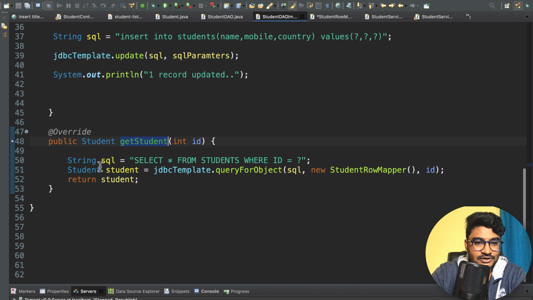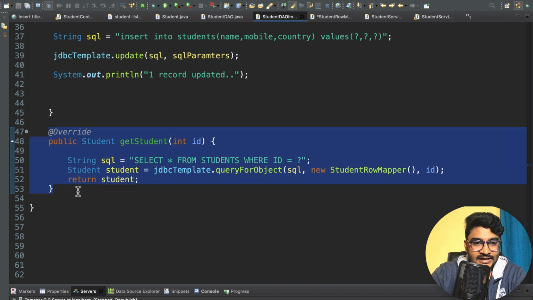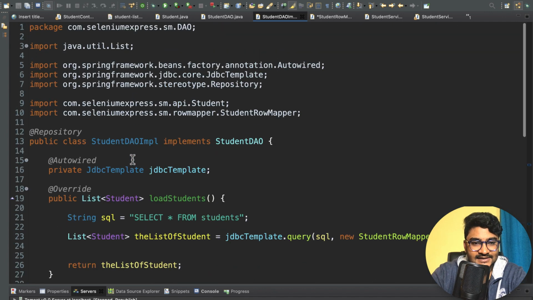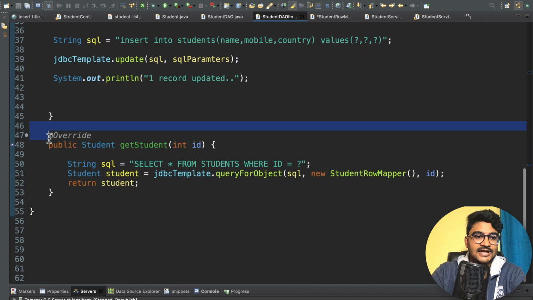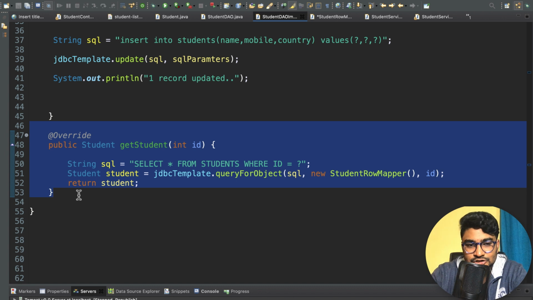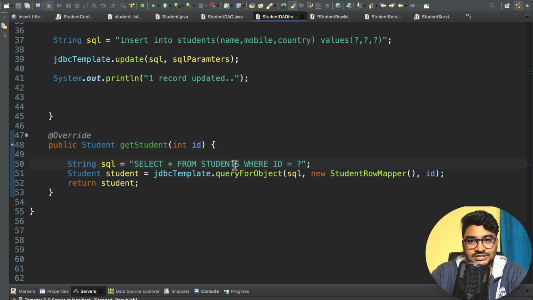It is going to get me to the DAO method, and this is my DAO class. This is my DAO IMPL class. Now here actually I'm trying to get the student. The actual work is getting done just right here. So I'm just coming layer by layer, one layer after another, and I'm reaching here inside my DAO layer. Okay, perfect. So this looks good.